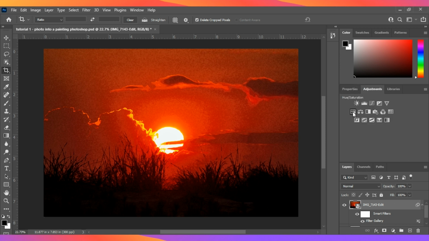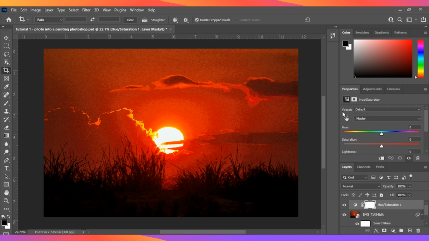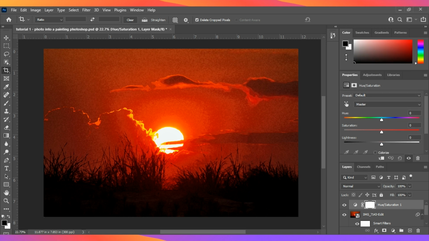We're actually going to look at the saturation because I love the reds in this, but I want to bump them up a bit more. In the properties panel, once you select hue and saturation, you're going to have all these different parts that you can change: the hue, the saturation, and the lightness.